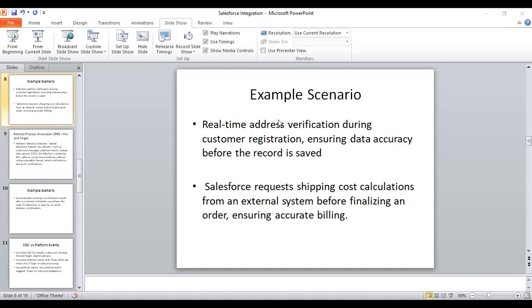Inbound integration is like you are exposing a service. Suppose your orders are created in Salesforce and you send those to, say, SAP, where those are fulfilled. Now after fulfillment, you again want to send this information inside of Salesforce. So that would be an inbound call, because the information is updated in Salesforce by the external system.